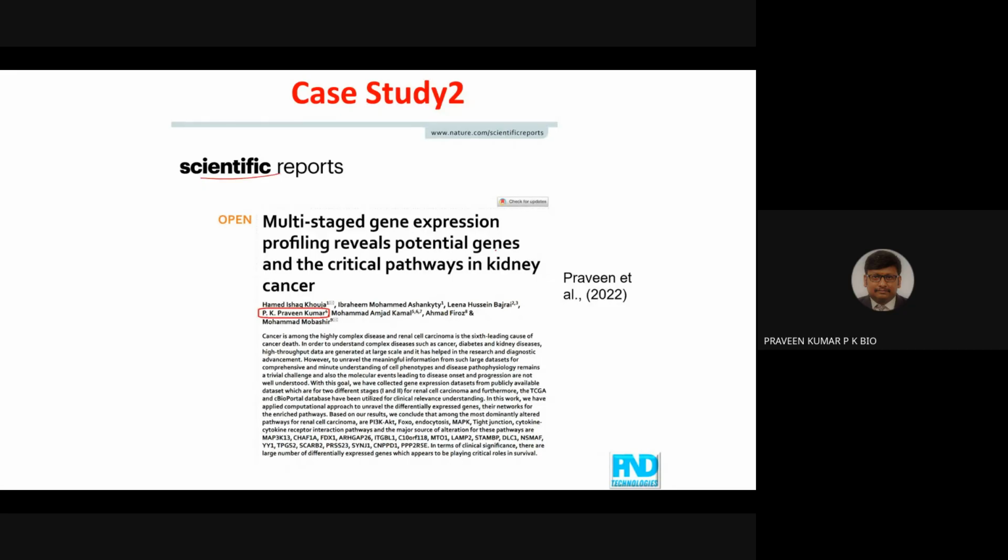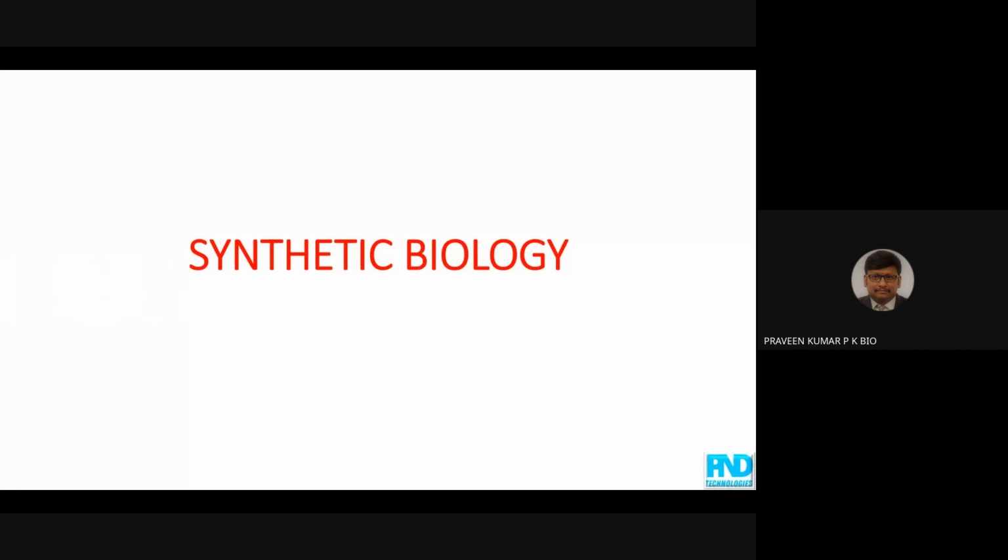Here, the major study is, of course, systems biology, no doubt in that. But here, I've taken stage one and stage two cancer. What are the most important genes responsible for causing stage one and stage two kidney cancer? For these genes, I used various systems biology approaches, like using the pathways, the top 100, top 50, whatever I worked on here, and we identified the most potential genes.